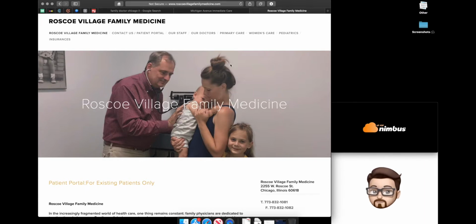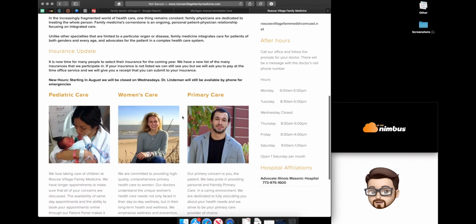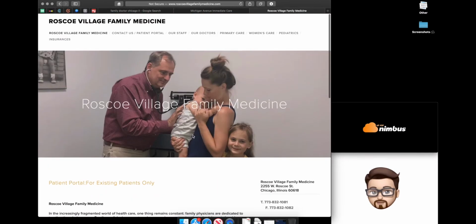I mean, the picture's not bad. The picture could be color graded a little more, and some different things could happen to it. You're obviously dealing with fluorescent lighting and some different challenges that would be presented to any photographer. But there's some just practical things that could be done. Again, where's the call to action button? That should be right here and up right here.